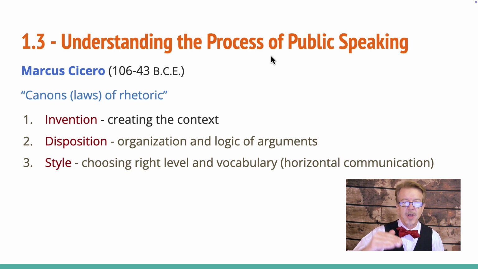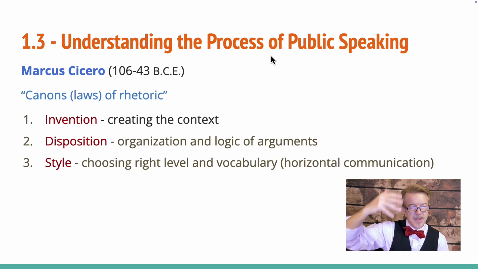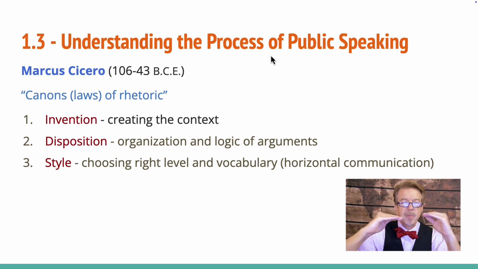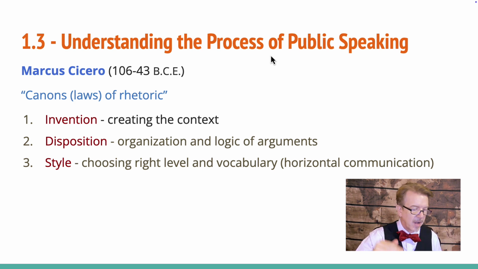We're looking for horizontal communication. If you talk down to your audience, they will feel like you think that they're children and they don't understand. If you talk above them with terms and things that they don't know, then they won't understand it. We're trying to aim for horizontal communication, that I'm talking at their level.